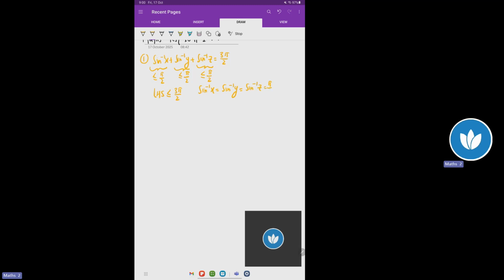And each sine inverse will take the value pi by 2 when x, y, z, all three take the value 1. So what is our required thing? Sigma r equal to 1 to 2 of x raised to 100r plus y raised to 103r, divided by x^201 y^201. If x is 1 and y is also 1, then this is a constant quantity, which is 2, and this is 1 actually. So 2 plus 2, since this is independent of r, this is actually 4.